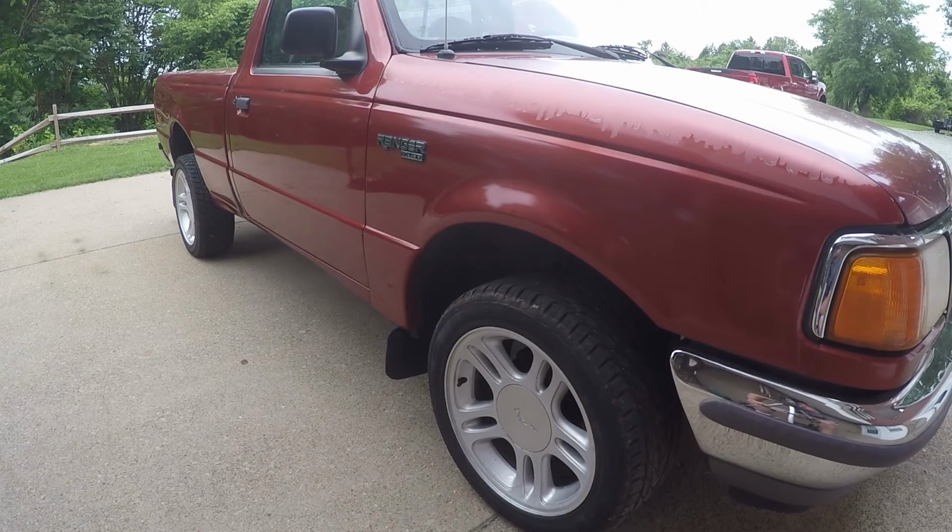From the performance side of things, these trucks are pretty gutless. I think they only have about 112 horsepower, so at some point I would like to do something to give it a little bit more power, and there's a couple options for that. One of the best options I can do to get the most power is going to be to do something with the drivetrain of a Ford Thunderbird Turbo Coupe. They shared this engine, but it was a turbocharged version of that, had quite a bit more power, and there's been numerous people out there that have swapped either the entire engines or some portion of that drivetrain into these Rangers and have gotten a lot more power.